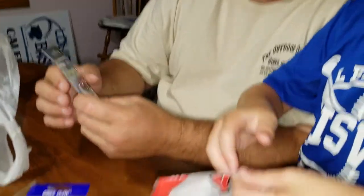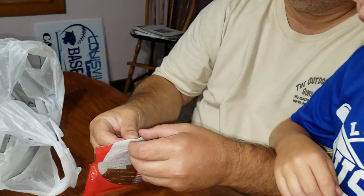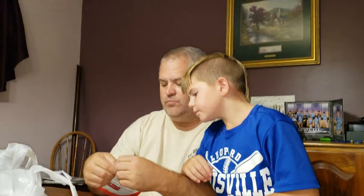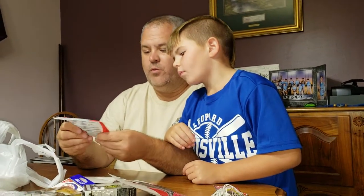Those are Isaac's. Yeah, mine are there, because I'm going to win. I got the best baits. Hey, the musky bait ain't going to do y'all any good. You guys will be fishing for a long time, and I'm just catching bass after bass.